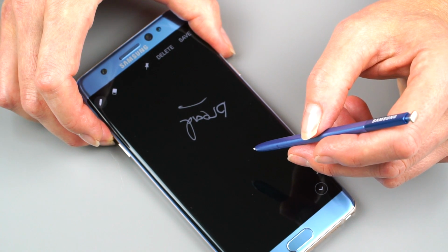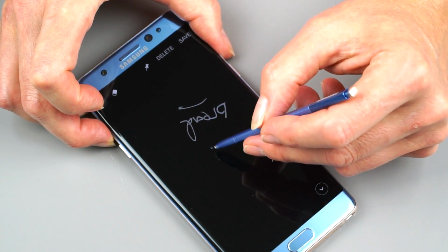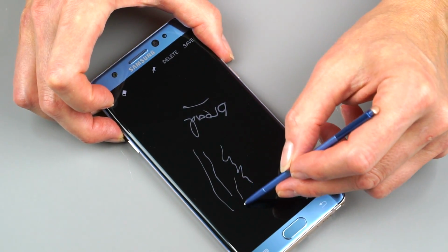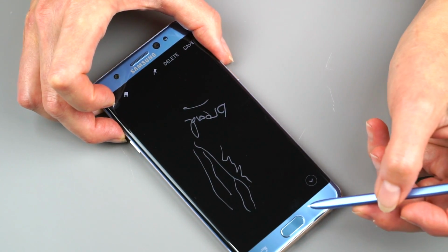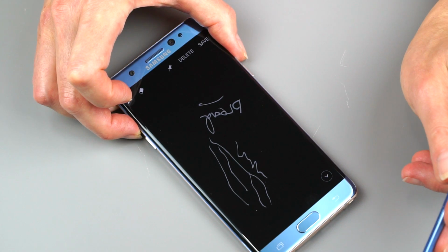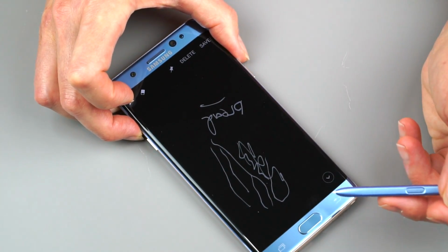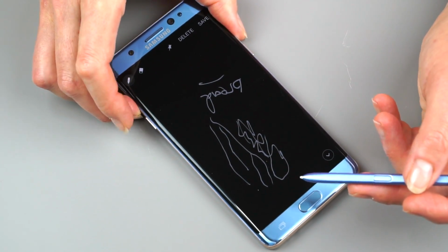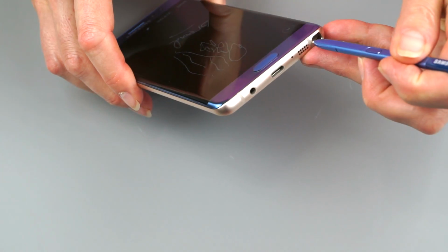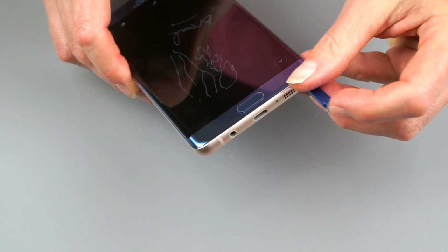That's double the Note 5. Can you even tell the difference beyond a certain number of pressure levels? It feels a little silkier, a little bit easier to get the graduation of line width that you want. Is it really important? I mean, I review every pen-enabled laptop and tablet on the market. I wouldn't say it really matters that much, but the pen experience is as good as ever, and now it is reversible. There was a big brouhaha with the Note 5 because you could only put it in facing one way. Now you can put it in whichever way you want.